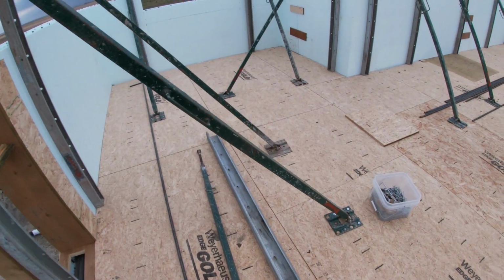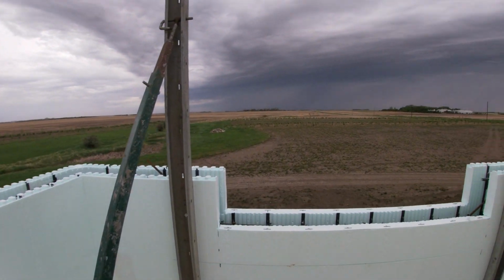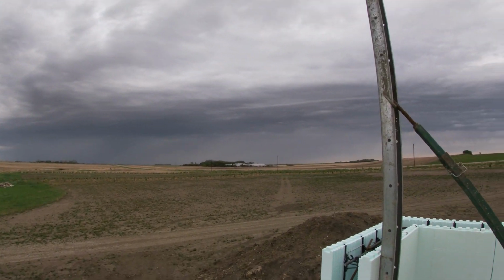as per the engineer. It's windy again today. We just can't get a break this year. It's ridiculous. Looks like there's a storm blowing in. Guess we'll see.